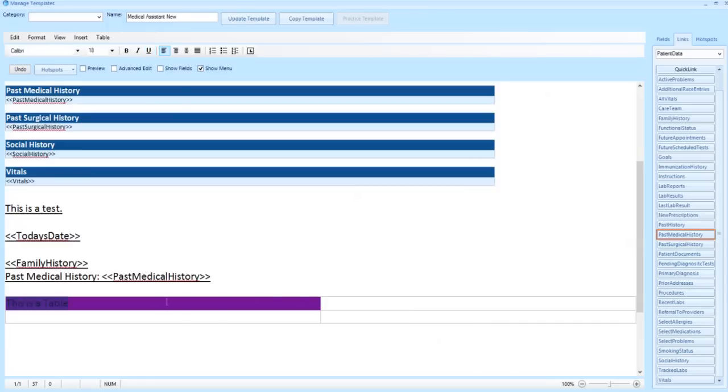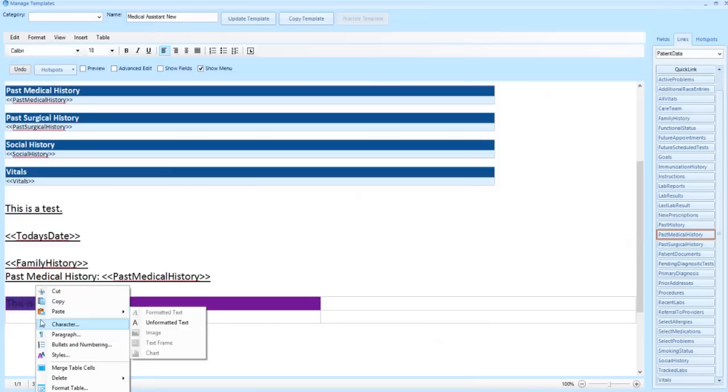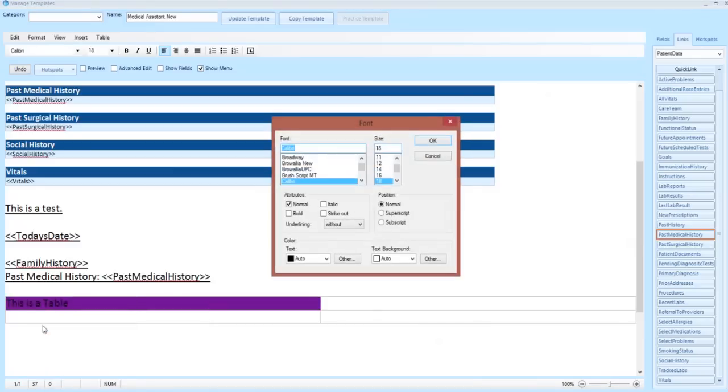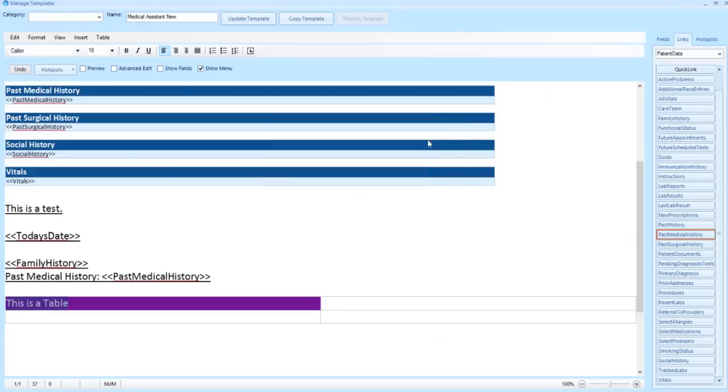To do this, simply highlight the text in question, then right-click on it to open a drop-down menu. Choose Character from this list to open the font formatting window where we can select our color. After you are finished making any formatting changes to your font, click OK. As you can see, our font is now much easier to read. It's important to keep this in mind when designing your dashboard.